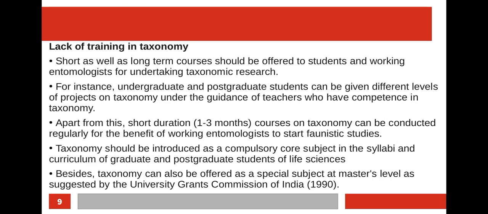Lack of training in taxonomy. Shorter as well as long-term courses should be offered to students and working entomologists for undertaking taxonomic research. For instance, undergraduate and postgraduate students can be given different levels of projects on taxonomy under the guidance of teachers who have competence in taxonomy. Apart from this, shorter duration courses, one to three months, on taxonomy can be conducted regularly for the benefit of working entomologists to start work studies.